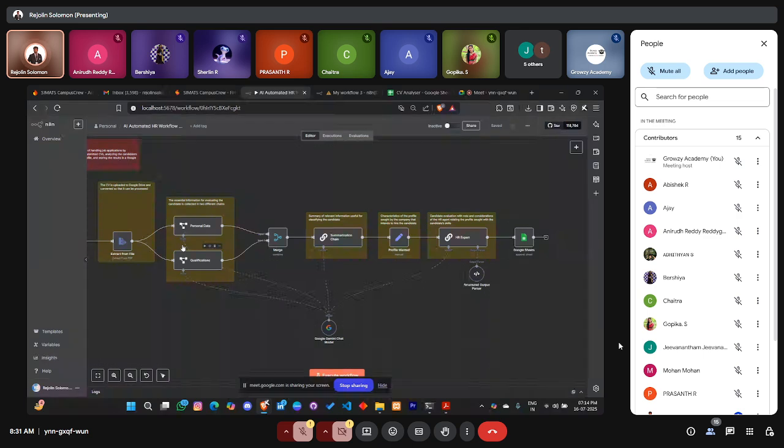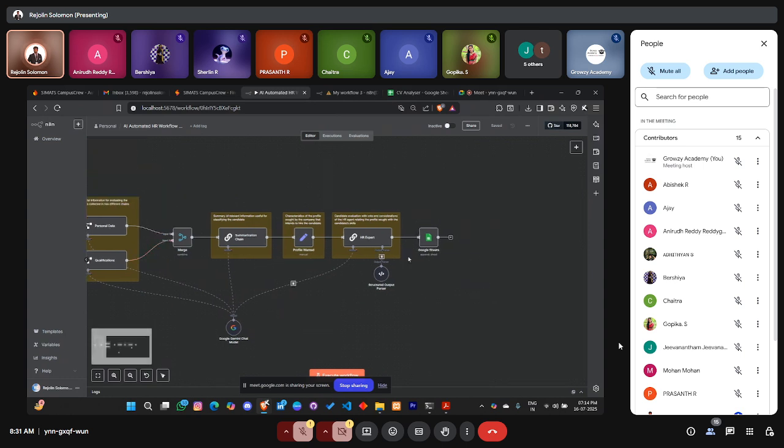After that, it will analyze and show a star rating of how suitable the person is for this job, along with the summary and what it analyzed. It will be stored in a Google sheet. I'll show you an example of how it is stored here.